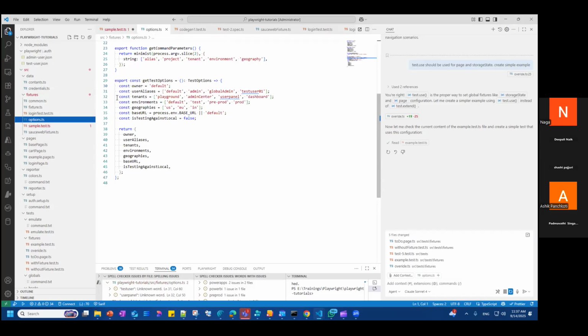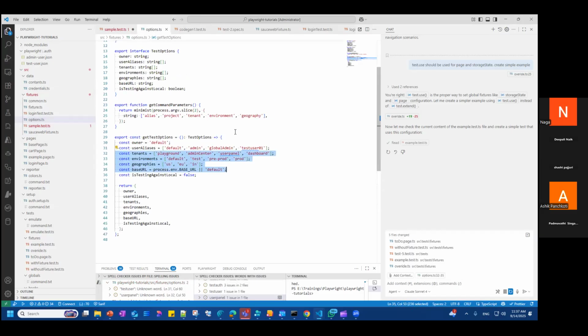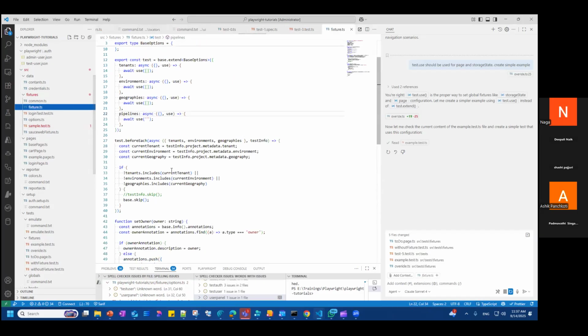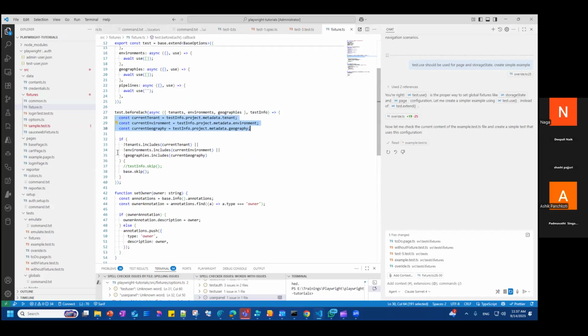So I have defined all these tenants and environment geographies over here. That logic I have defined in a fixture, meaning I'm filtering over here. So it will run test cases only if tenants include this particular current environment and geography. Otherwise, it will skip. This is my custom logic if you see over here.